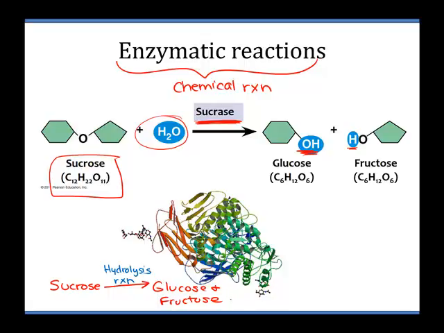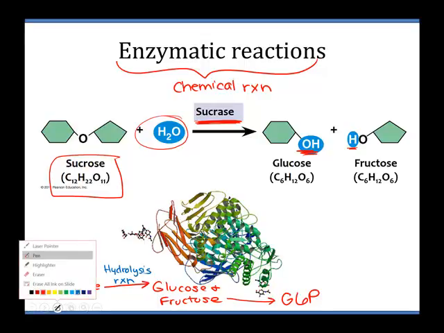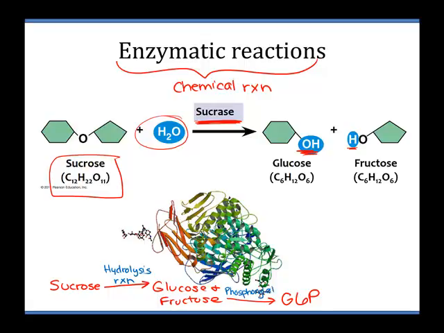We're going to take that glucose and fructose and send it through another reaction called a phosphorylation reaction. And we're going to make a molecule called glucose 6-phosphate. I'm shortening it to just G6P for now. You do not have to know this, I'm just giving you an example. At least you don't have to know it yet. So this is a phosphorylation reaction. We're going to learn what phosphorylation reactions are in about 10 minutes.